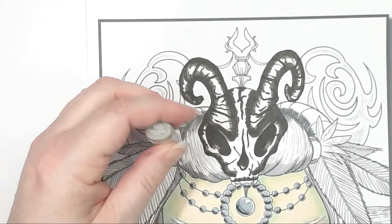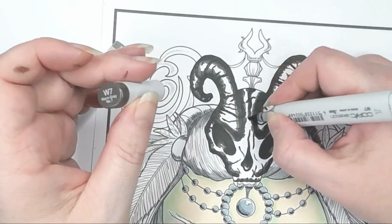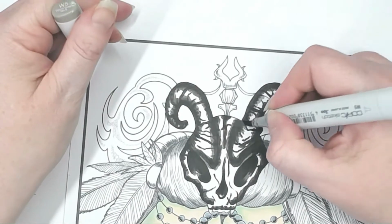Now I've got that W5 and I'm going to go a little bit further out towards the highlight area. Oh, I missed the middle part. Let me do that bit first. Now I've got W5 and I'm coming back in to do that.